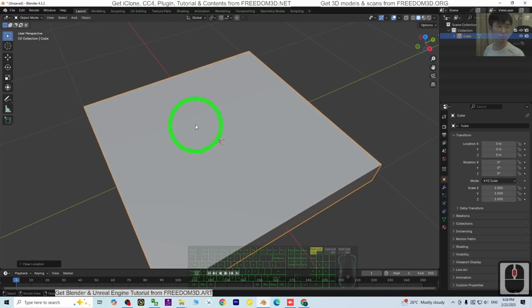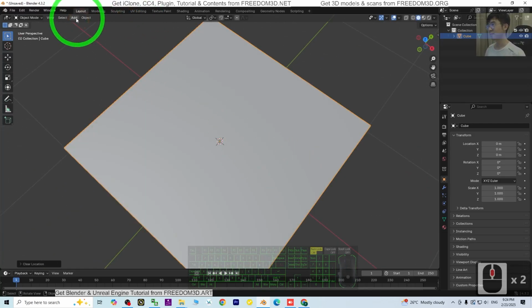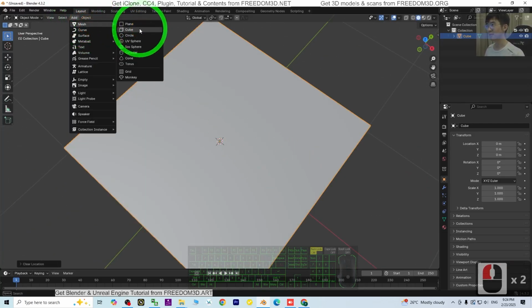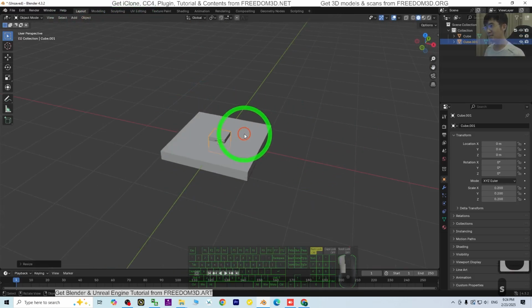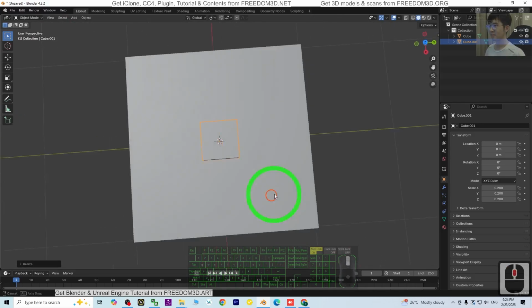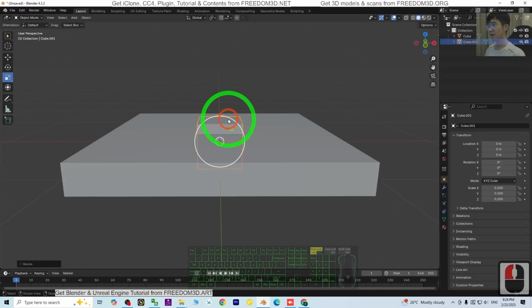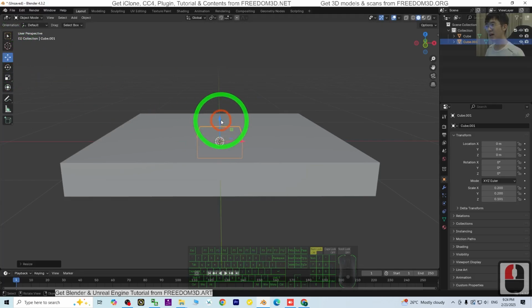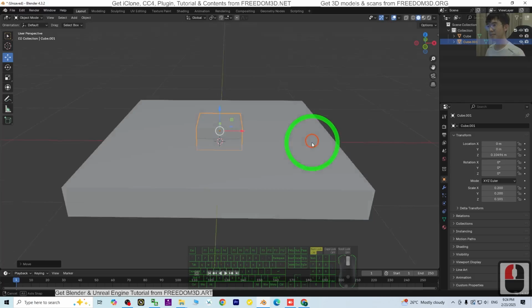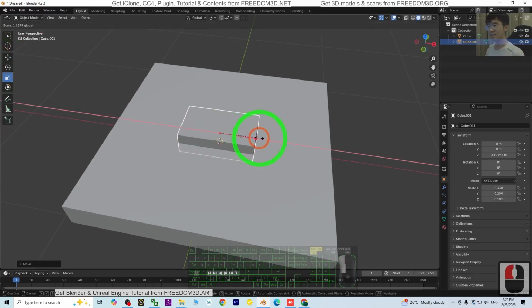Next we are going to just add the switch. This is just the base of the switch. Add another cube. Just press S in that way. Then click, make it smaller, move it up, scale it that way.